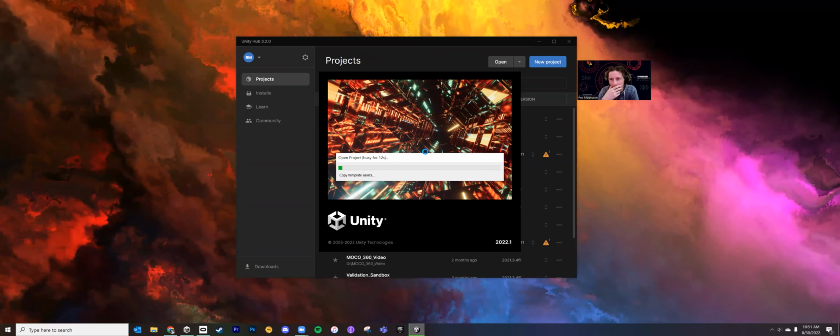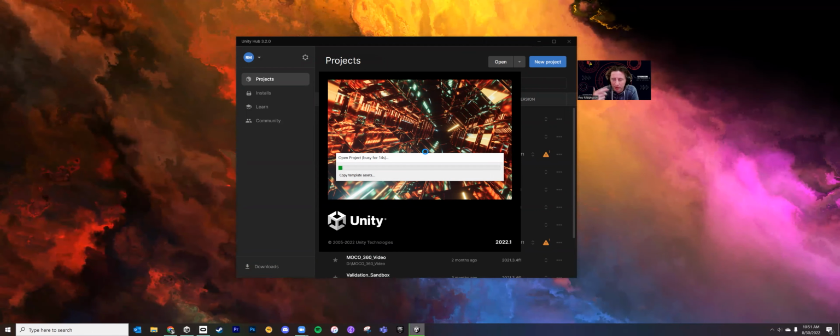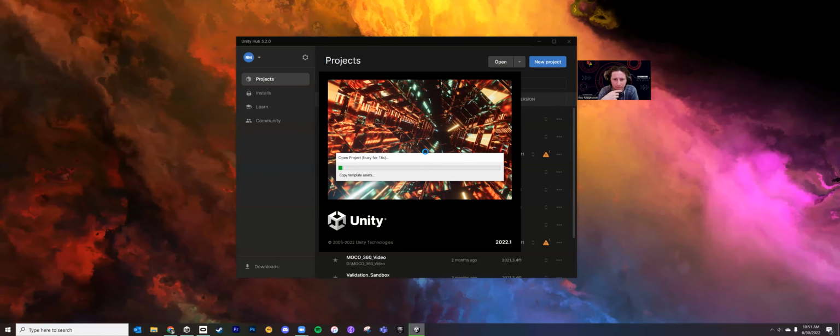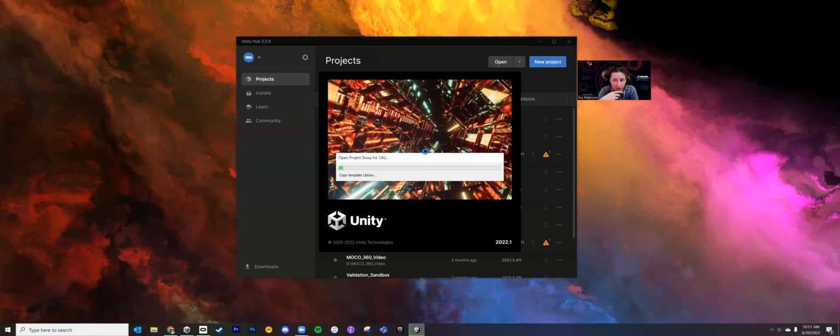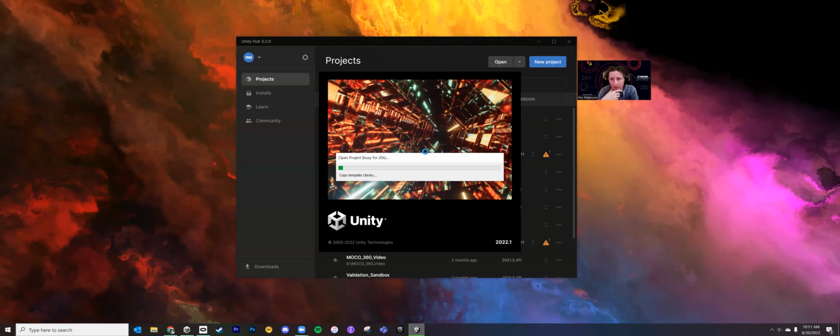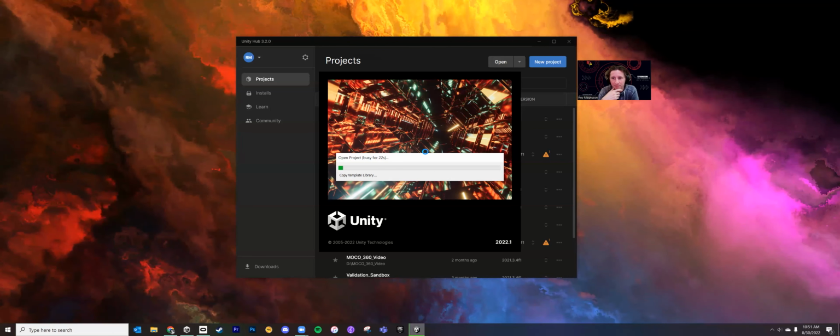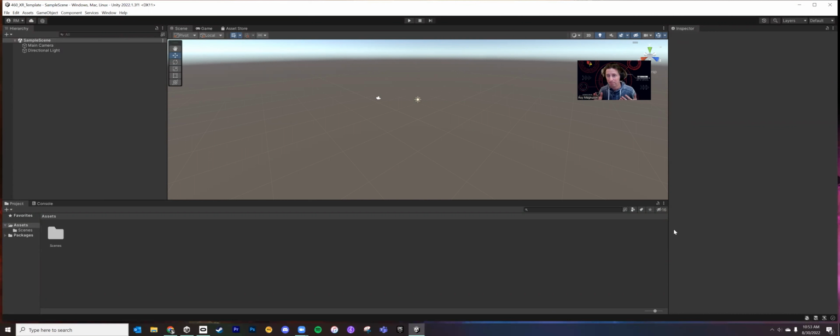Remember that it's got a lot of stuff to build the first time, and then successive openings should be a bit faster. So we'll jump back in once this is fully loaded. All right, here we are. That took about 2 minutes for me, which is actually kind of long, so I'm not sure if something's going on. But it should take around a few minutes, depending upon your system. If you're running this on a MacBook, an older computer or something, it might just take a little longer. Just let it go. Go grab a cup of coffee or something, make a sandwich, and let it load up.